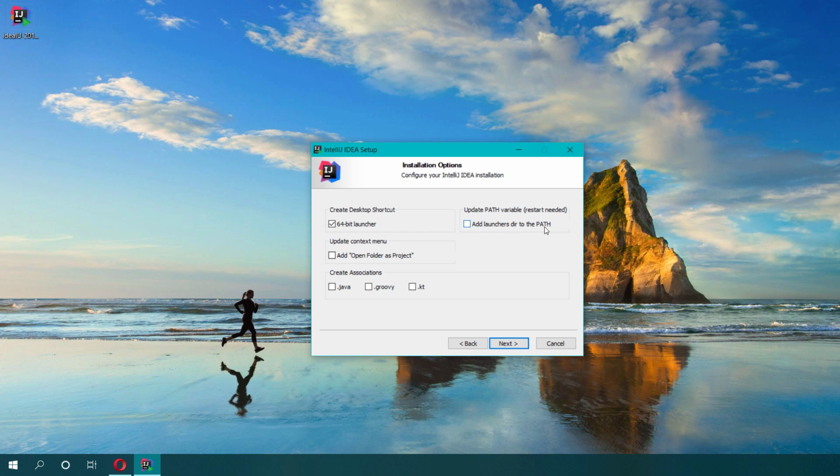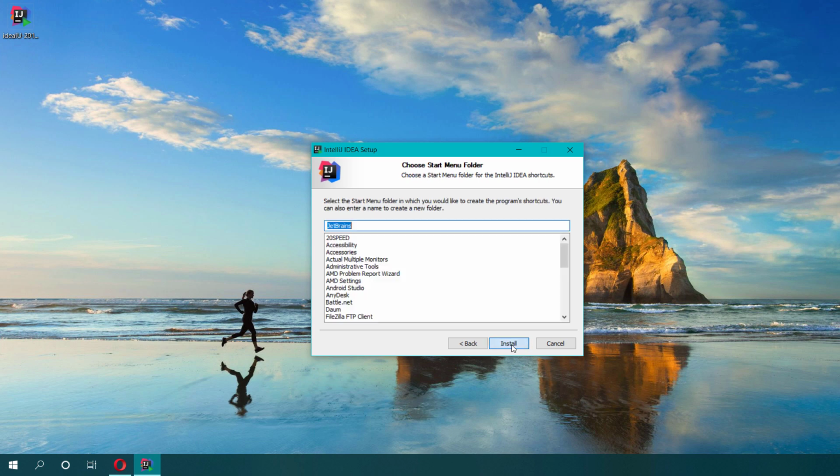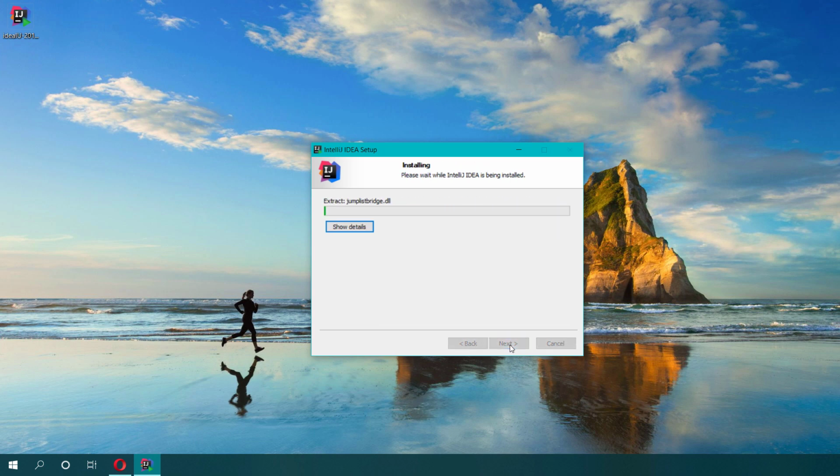This one will add the Java path to the environment and you don't have to do that manually. Select this and restart your PC after the installation is finished. Click on next, install.